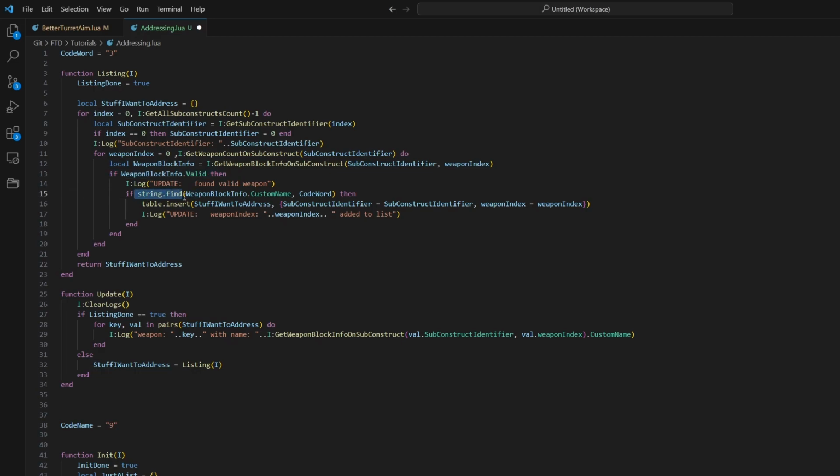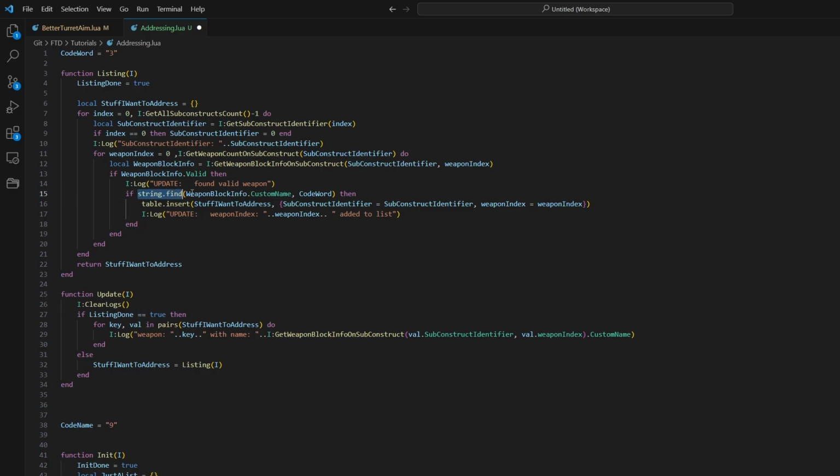Yeah, and then I used another very handy function. I used string.find. Down here, I directly compared both names, right? What my block is named and what it should be named in order to end up in the list. And here I didn't use this double equal. I used the find function right here.